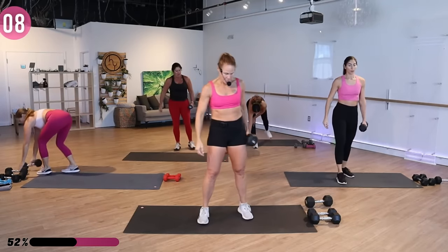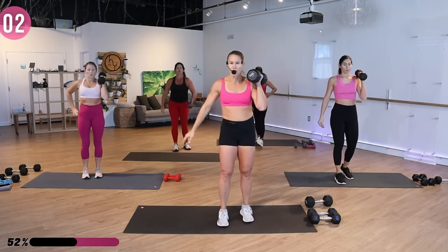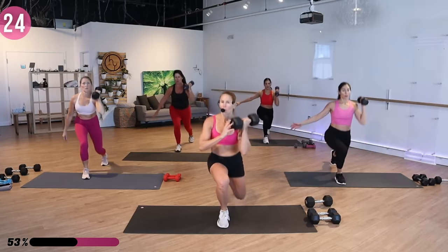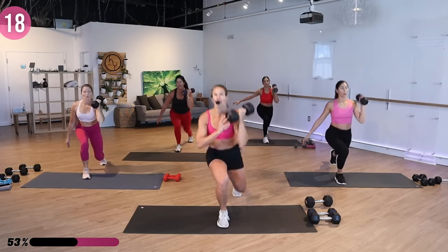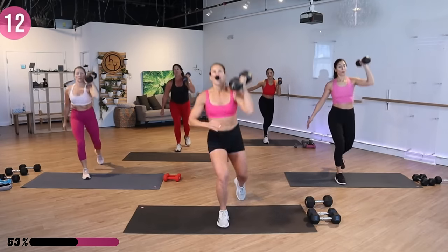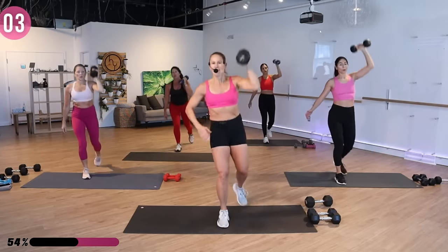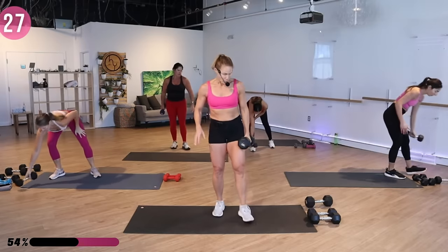Switching arms. All right. As a compound movement, you're gonna feel that heart rate spike up. Lunge back. Press. Don't let the weight rest on your shoulder when you drop it down. You hold that fist to your shoulder. Drop back in that lunge, come on. Use the leg, core, and shoulder here. Super job. Here's your 30 second break.